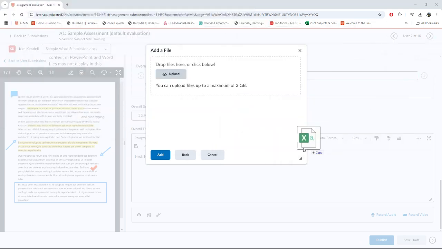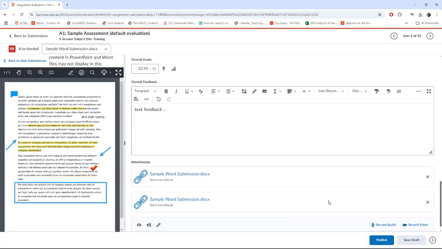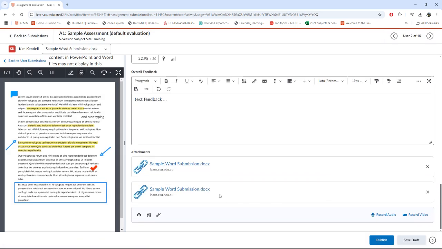Let's take this Word document, for example, and add that. You can add multiple documents, doesn't just have to be one file. I've added a couple there, okay. And you'll see that it has added those back, and the student will get those documents as part of their feedback.